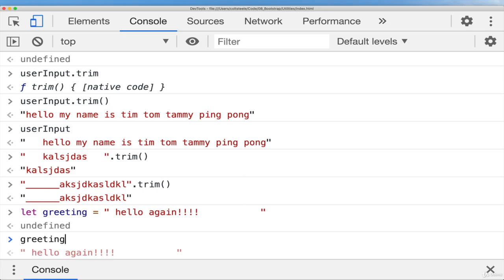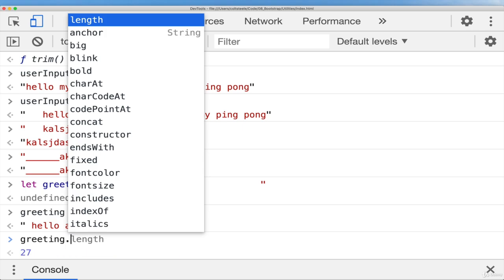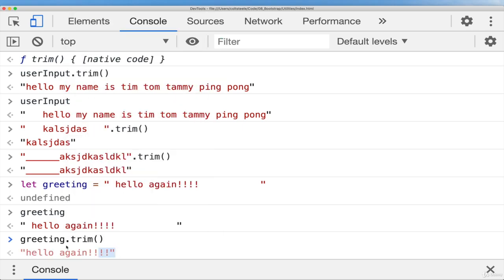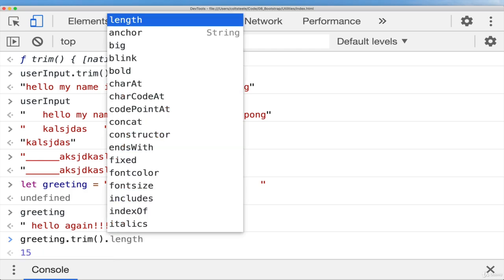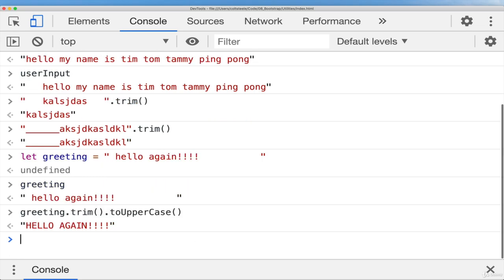We have our greeting. And I want to make a version of this string that is all capitalized. So I'm going to call toUpperCase, and I want to trim the space on both sides. I can do this, greeting dot, and then I can do one of them first. It doesn't really matter. I can trim first. That makes me this new string. And I can chain on right here, dot, and then I can do toUpperCase. Okay? And there we go. I get a new copy, completely capitalized and trimmed of all trailing and leading space.